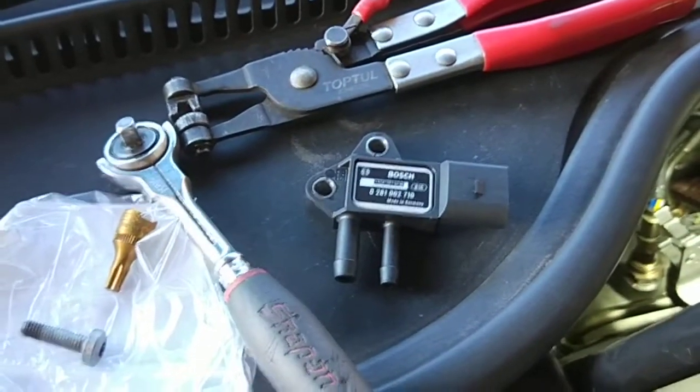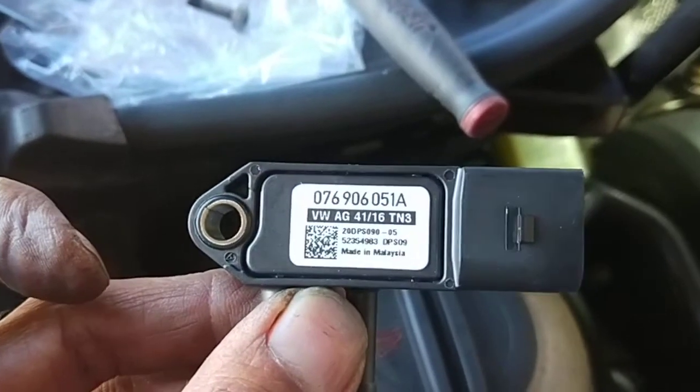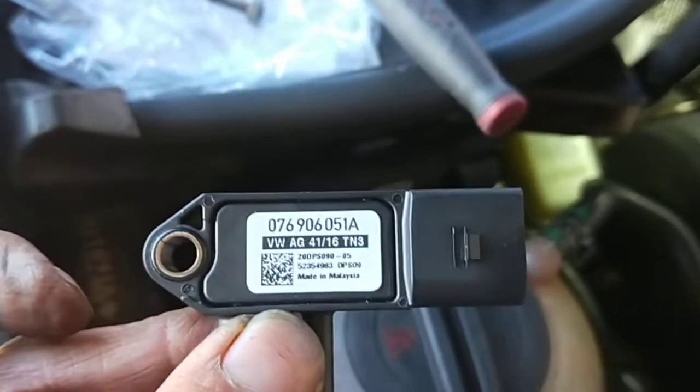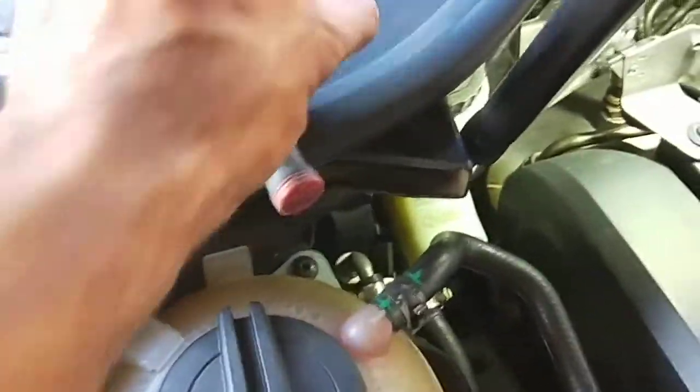See how it's white? Usually the black one is the one that came with the car, the black sticker one. And when you get an upgraded one, it becomes a white sticker. So that's the one that's actually for the brand new one for this car. But that's the old one.